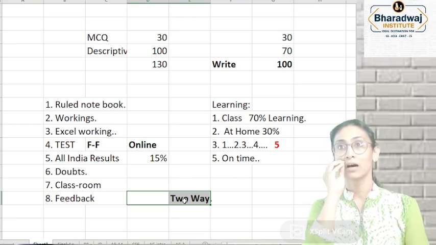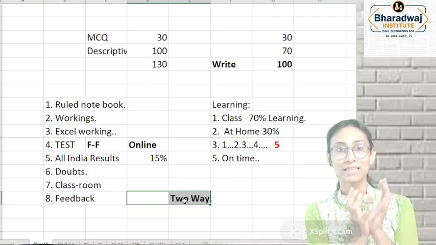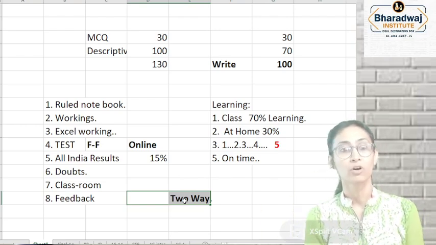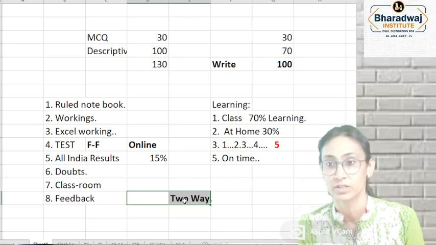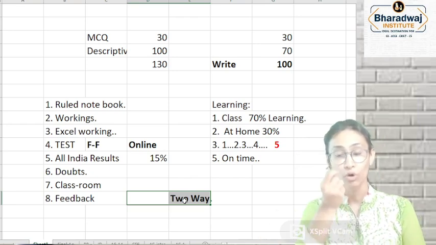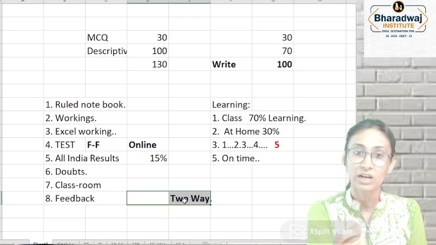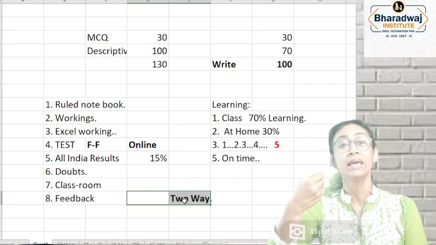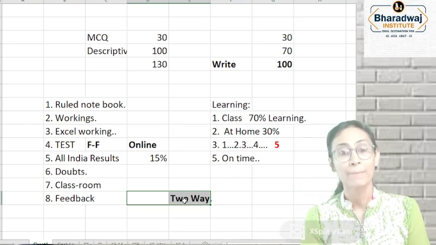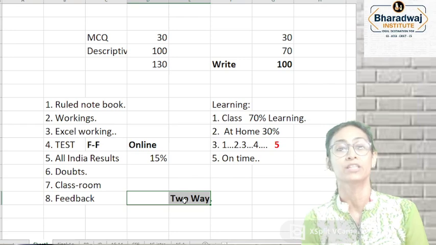See, that chapter or that subject is totally different from others, because that chapter does not require you only to do some problem oriented questions. You will have to write down sentences. You will have to reason out why this particular treatment has to be done, or why this should not be done. That sentence framing should be cultivated as a habit. It will take time for you to learn how to present your answers.